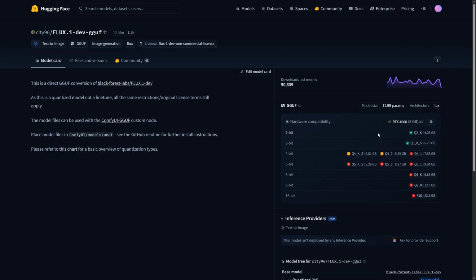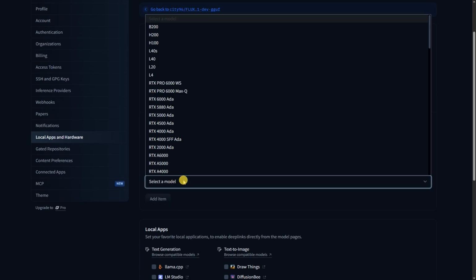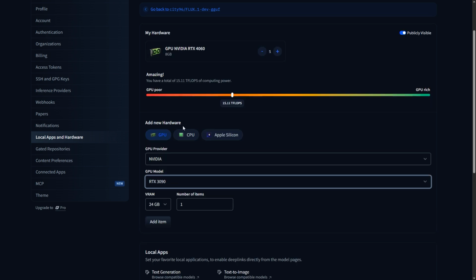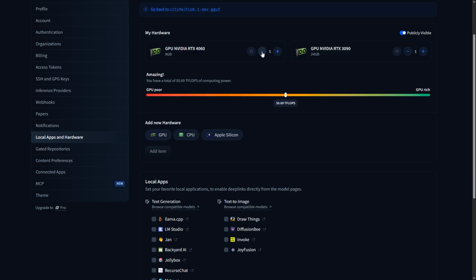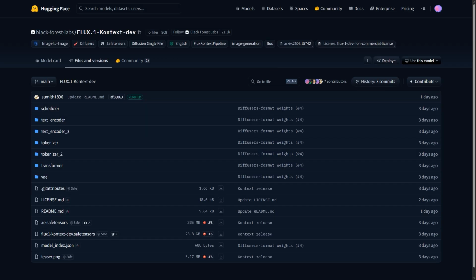And if you wanna learn which model is best for your graphics card, you can go here to the settings and put in the kind of card you have. I put a 3060 here. You just click here and select the GPU provider and the model. For example, if you have an RTX 3090, as I do in this machine, you add the item, and let's remove this one, and then you go back and you see what models are recommended to run on this card. So I should get the Q8 with 12 gigabytes from these models. But if you have a low-end card, you can maybe, with less great results, of course, go down to one of the other quantized versions. But actually, the 16-bit version is running, but it's running on fumes, basically.